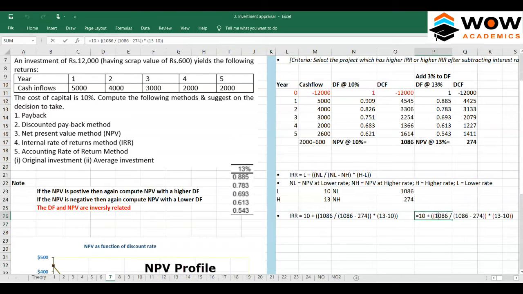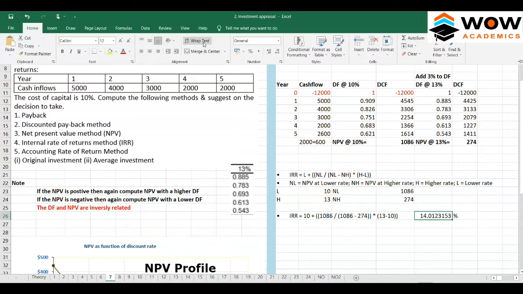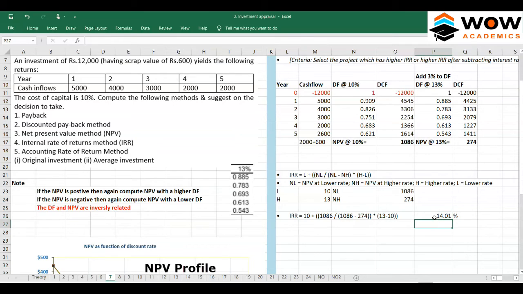So the answer, if you see, comes to 14%. But see, the answer is a percentage. That is very, very important. So I will remove the excess decimals, so you will get the answer perfectly. Usually you can put at least 2 numbers after the decimal. That would be great. But here it is just 0.1. That's very negligible, but still we'll show it.